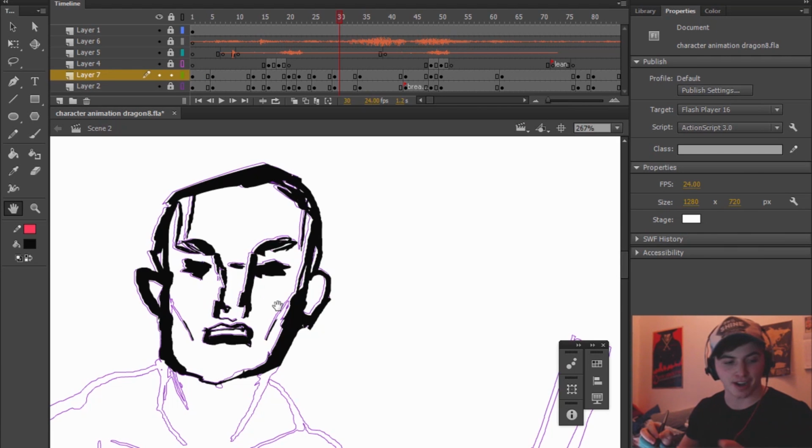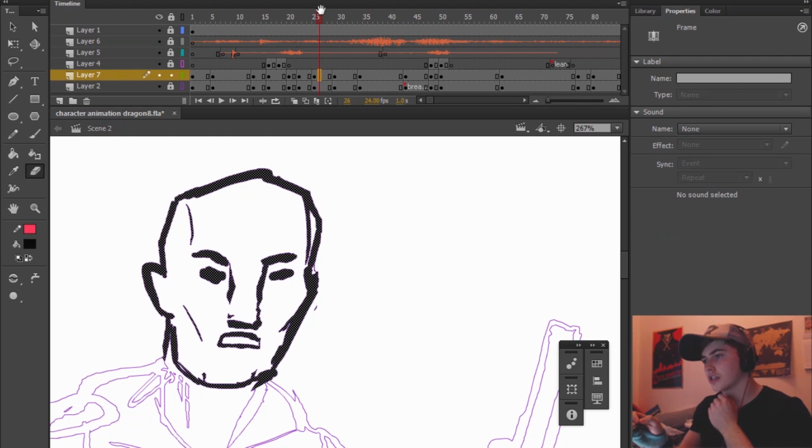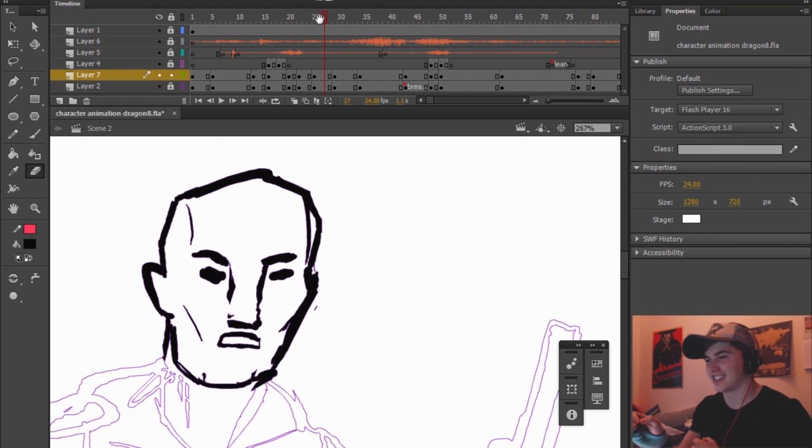I'm looking into my mirror right now and doing this. And this is more of a sharp S. You see how you can have different types depending on your cheeks and everything.